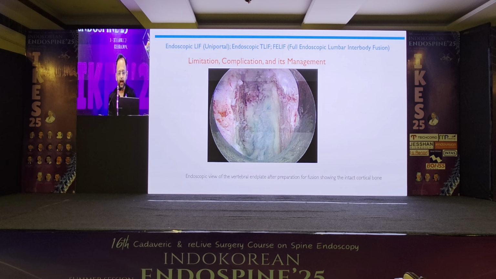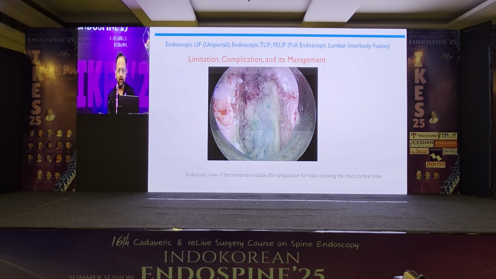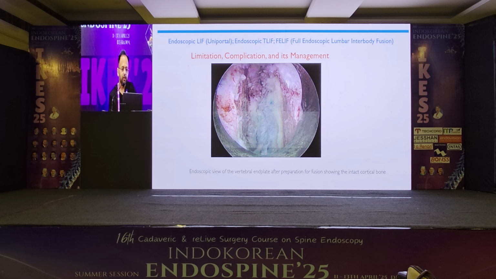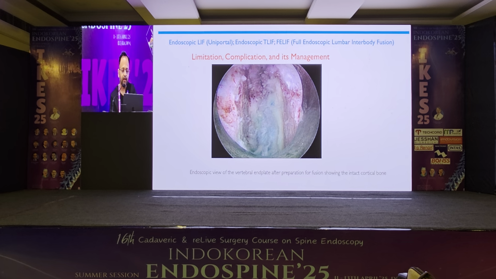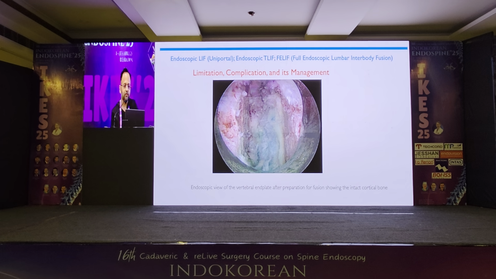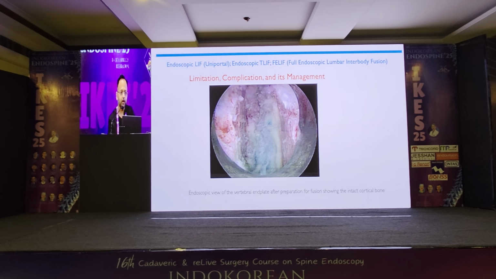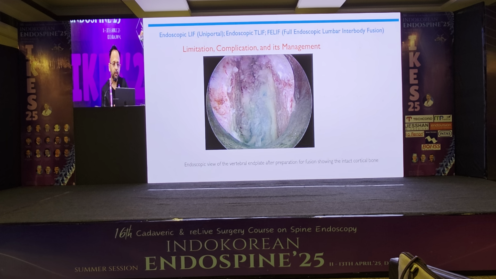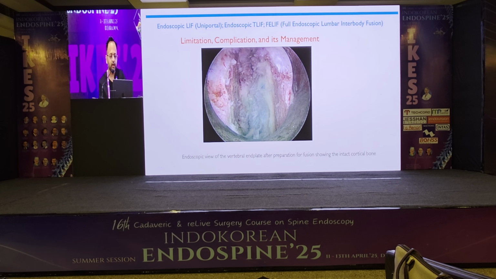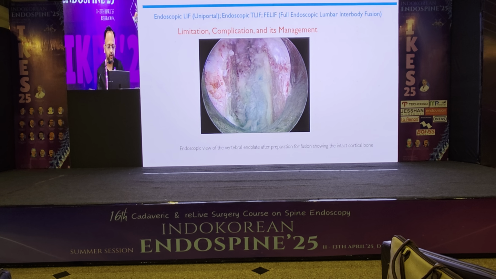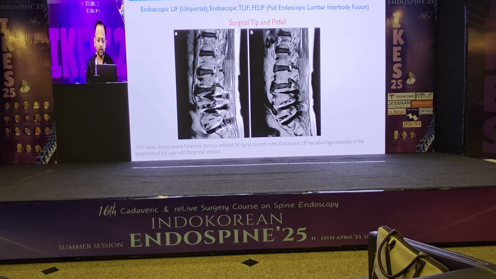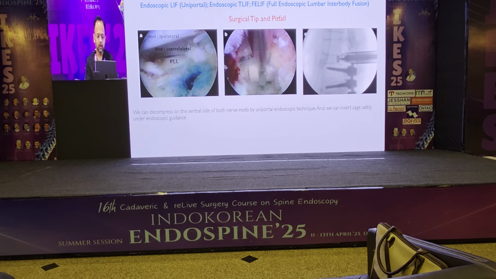In PLIF, the cage goes more straight, so I feel on the contralateral side it starts bending. So if you want to do PLIF, you need to put cages on both sides. But if you are traversing the cage in like TLIF, a single cage is good enough to take the complete load in the anterior lordosis. You push the cage anteriorly, it takes up the complete anterior lordosis at the center of the spine, and that takes care of the fusion. These are various cases where we have done fusion. You can see it under vision.